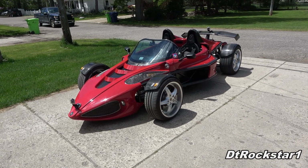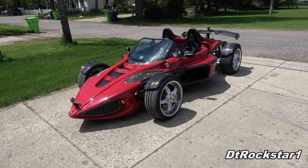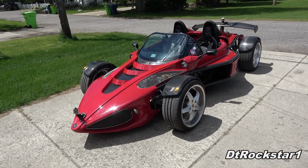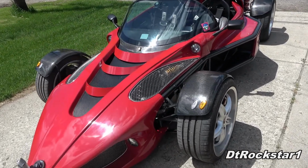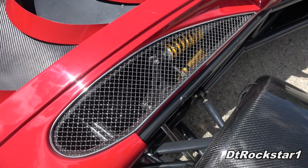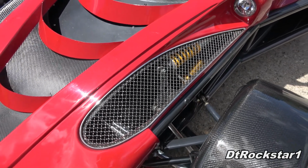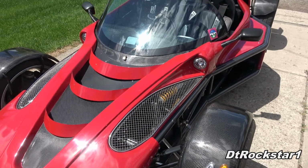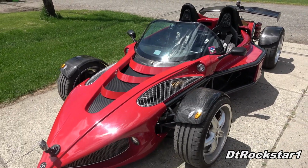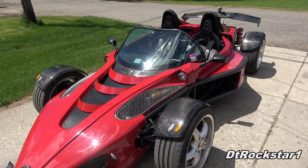I did discover that the pattern that's used for the grill work, you see the grill work over the front suspension, that grill work looks very much like the Formula One car in 1961. They put the same shape and grill work over the air intakes for the Ferrari engine, which I believe was a V6 Dino at that time. The suspension has Öhlins shocks and springs inboard via bell crank to operate the front suspension.